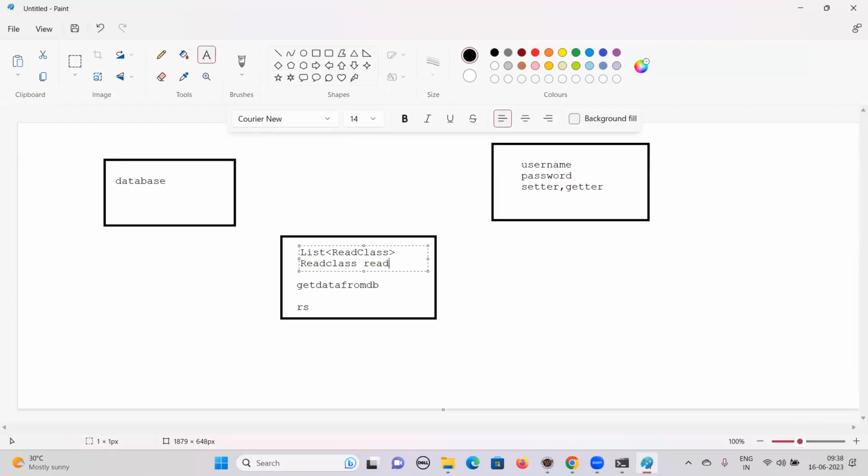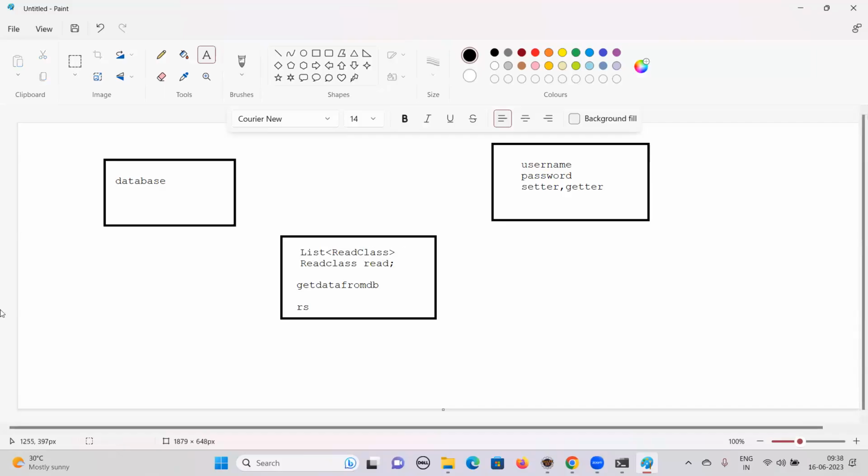Read class read. Now, when I use this result set, it's going to bring only one row, with the columns based on your method, like rs.getString and the column name. It brings one row and gives it here.